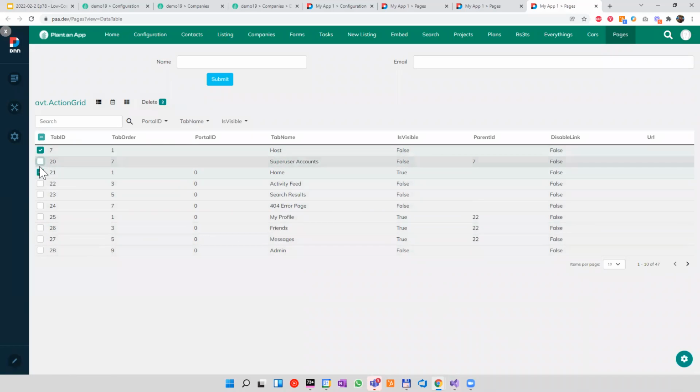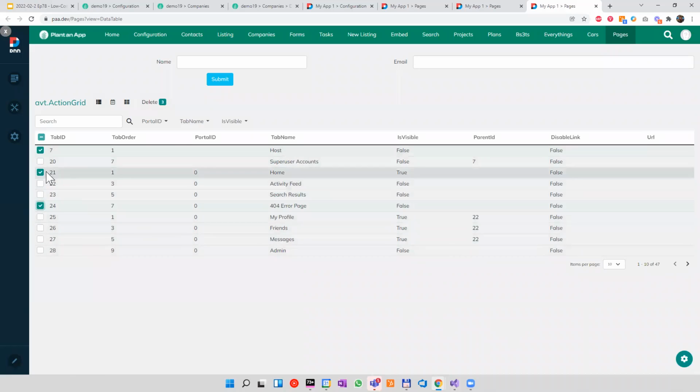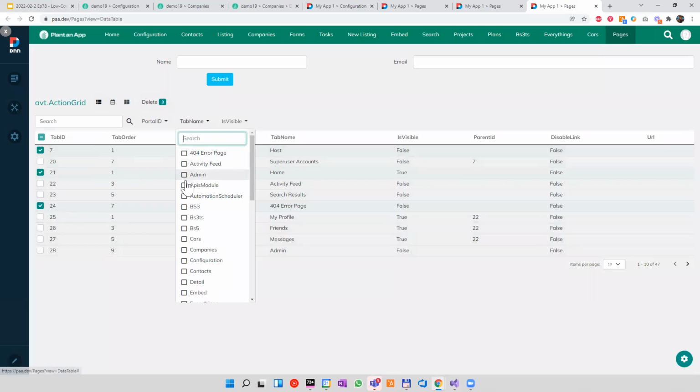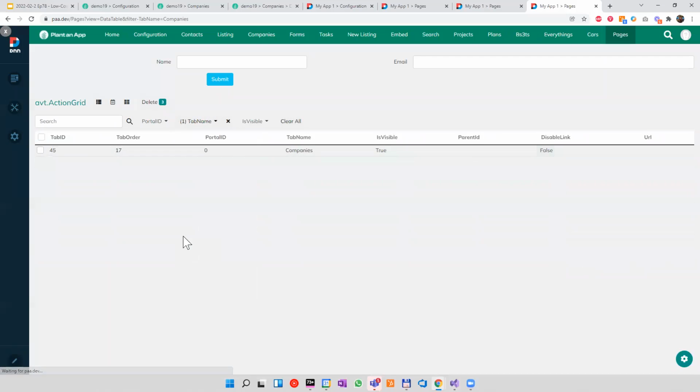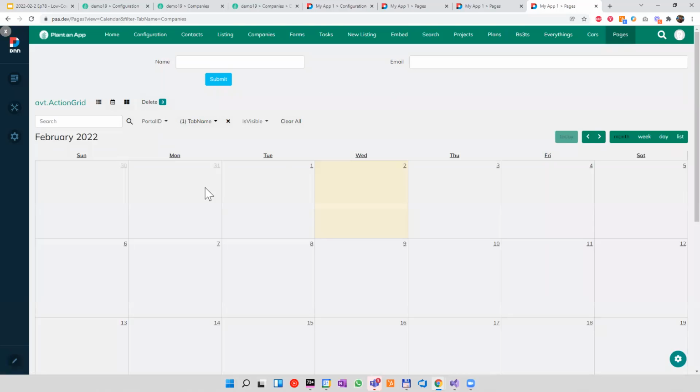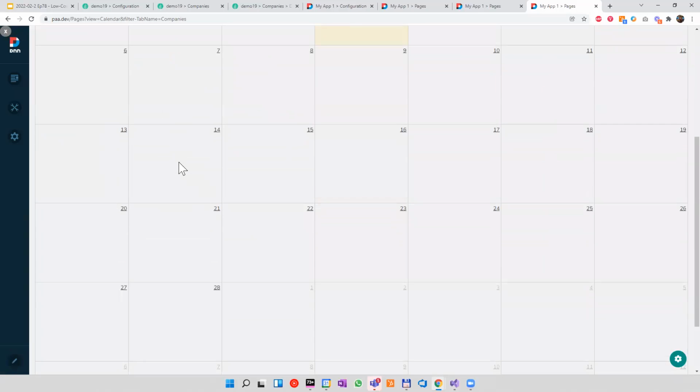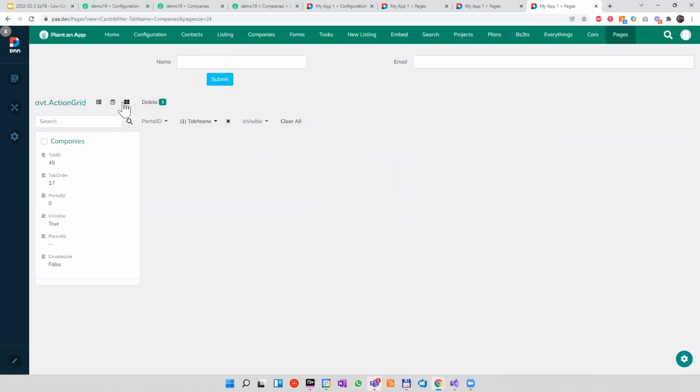Yep. So this is the new capabilities in terms of selecting filters. But one thing that I didn't point out is that as you switch views, so let's say we want to filter here by only the companies pages. So now if I switch views, and actually this one, we'll take a look at it if we can fix it. You'll notice that other views are already filtered by this filter.